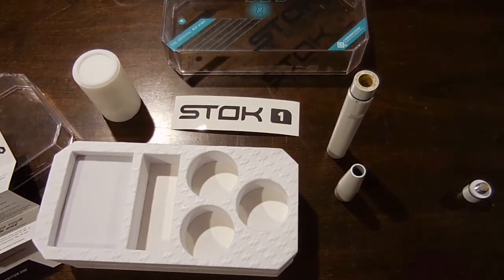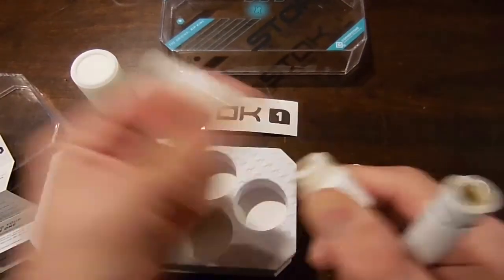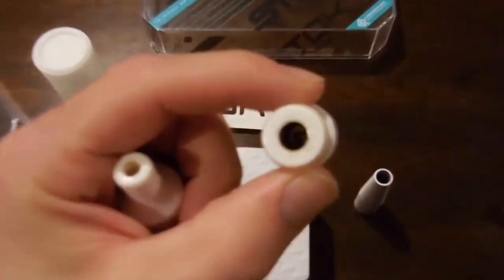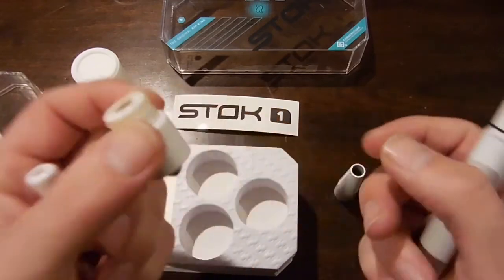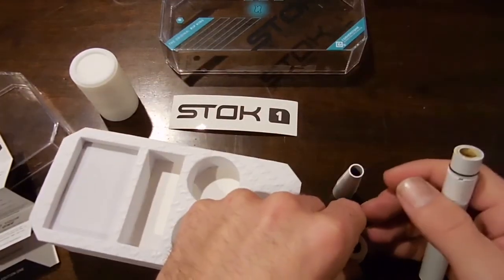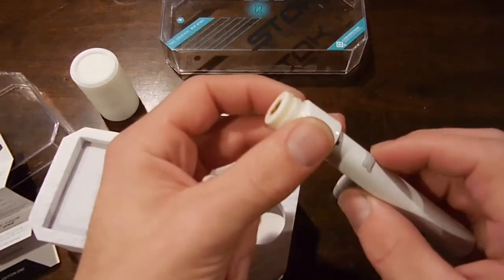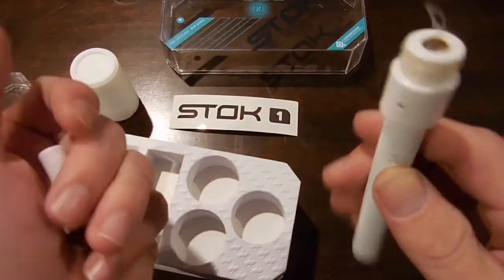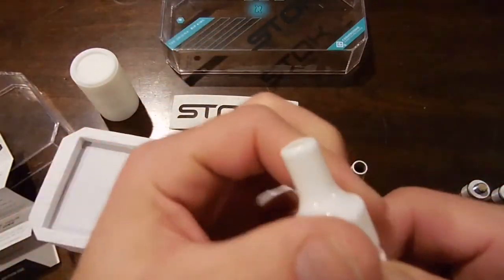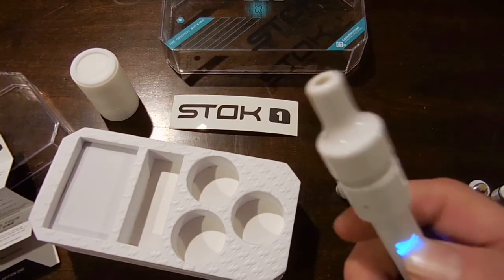One other thing I like about this pen so much is that I was a fan of the globe tops. If you've seen those, they're kind of like this — you have a ceramic donut all the way at the bottom, right down there. That's basically the same thing as these coils. But what I like is the fact that this Stoke pen can actually handle one of these ceramic tops. I had this on a different pen, I put it on this one. I keep it on that nice, cool, low blue setting and it gives me nice, full flavor rips.